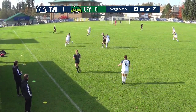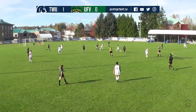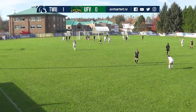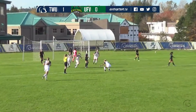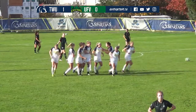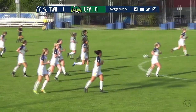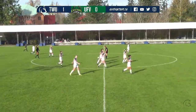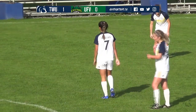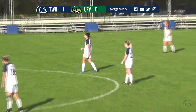Dollywall plays it in. She's got the ball now. Spartans with some good pressure right now. Here's Sakaki cutting in the box. A nice play there, and Sakaki scores. And it's 2-0 for the Spartans as Kristen Sakaki with a nice play off the left foot. So it's 2-0 Spartans here in the 75th minute. That one coming from Sakaki, as last year's U Sports first team All-Canadian stretches the Spartans' lead to 2.